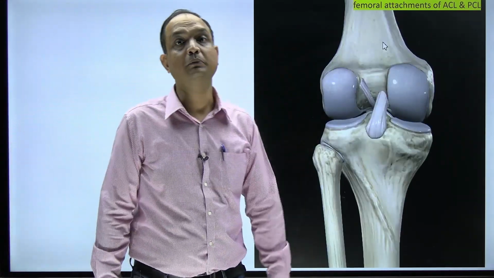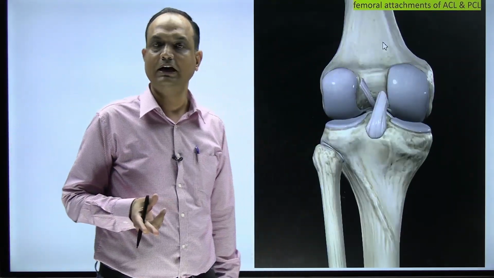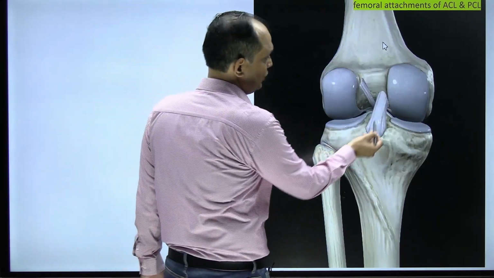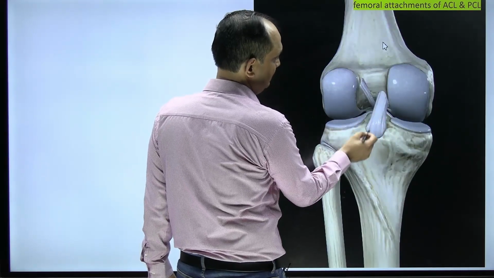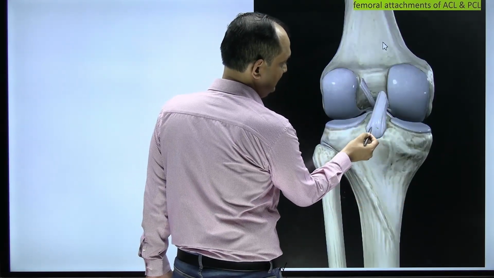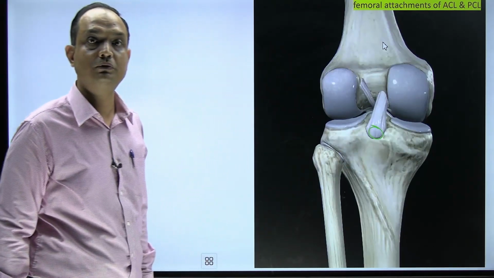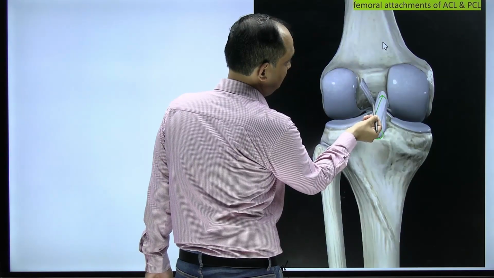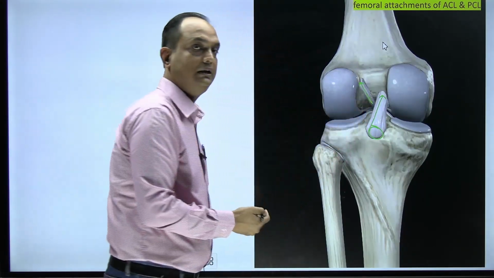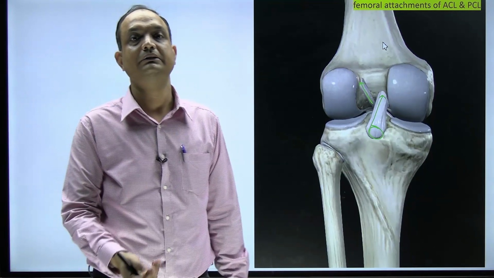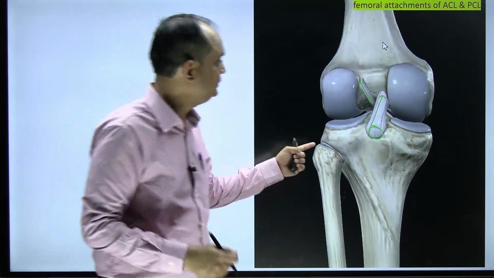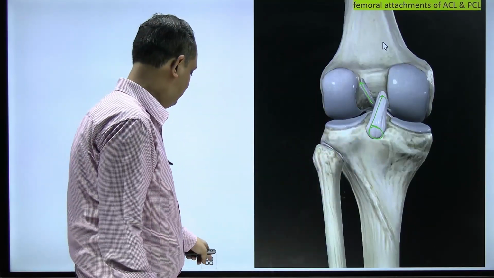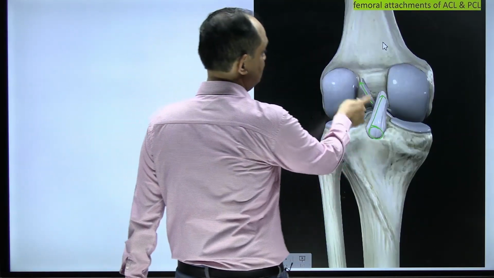Now what is the femoral attachment? If you see, the femoral attachment is different. Here you can see this is a cross shape attachment. In this posterior view, the ligament known as the posterior cruciate ligament is going in a forward direction, and you can see this other ligament is coming posteriorly. So the anterior cruciate ligament has a backward direction, while the posterior cruciate ligament has an anterior direction. Clear? This is an important concept which you have to understand here.